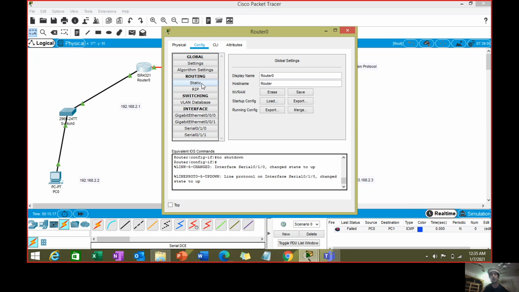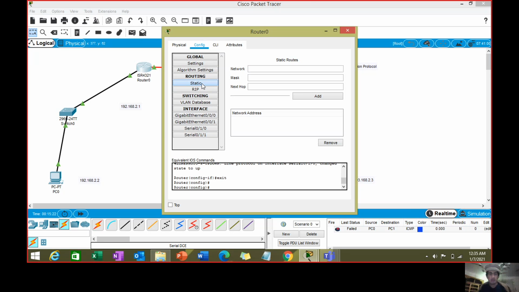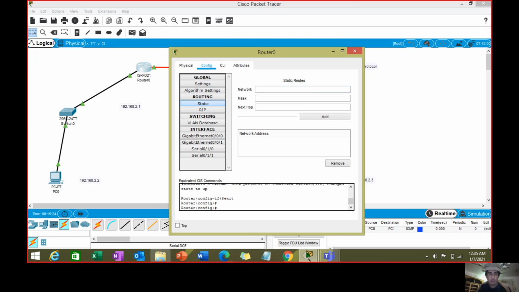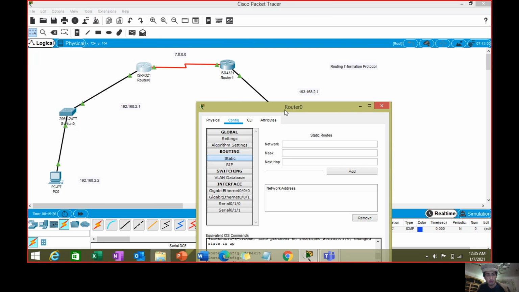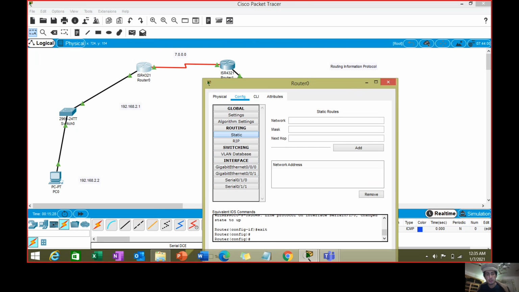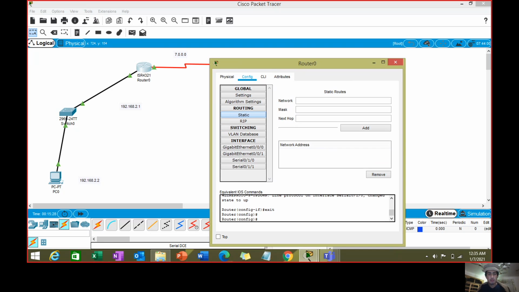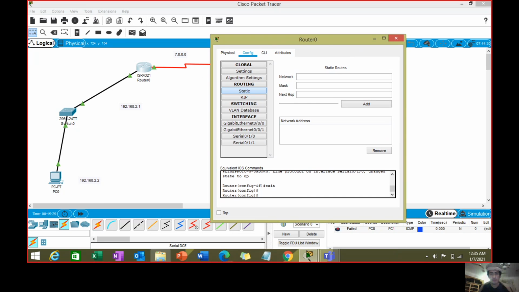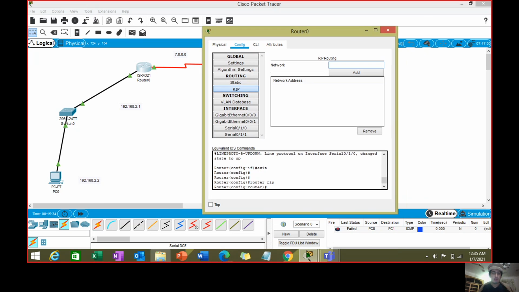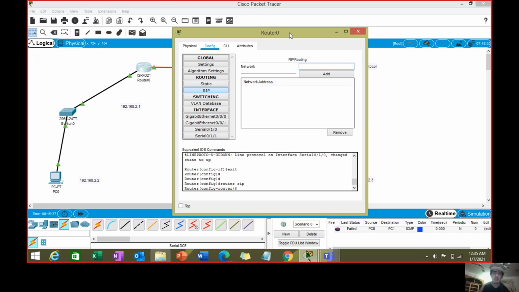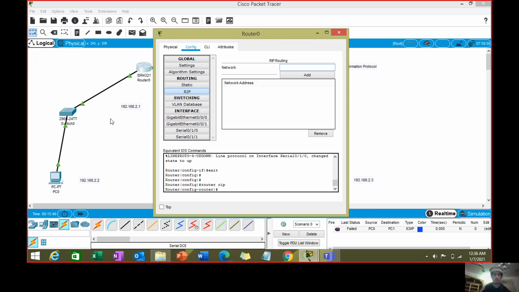Until now we were using the command statically, that is IP route from one router to another router, going to that particular network where you want to route data or ping the information. But now we will use the routing information protocol, where we will provide the network address and at the same time establish the particular network.